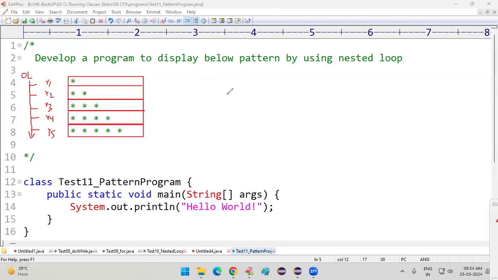I value 1, star printed. Loop iterated, plus plus, I value 2. Are 2 stars printed or 1 star printed? 1 star. What did you write? SOPLN star only, right? The second row also, what is printed? Star. Loop iterated, I plus plus. Again 3 stars printed or 1 star printed? 1 star printed. Loop iterated, 1 star. Loop iterated, 1 star. So currently you wrote a program only for what? Rows to print. Okay, observe. I'll write the code for you.